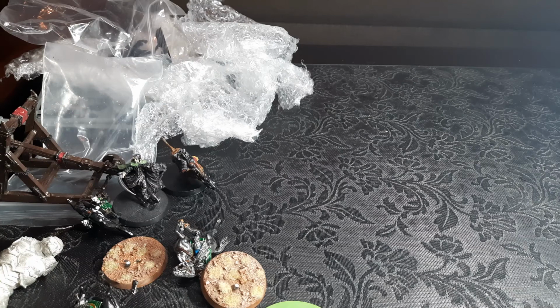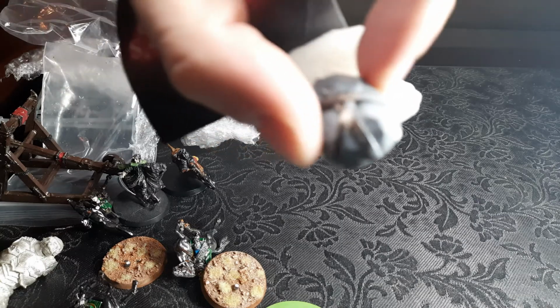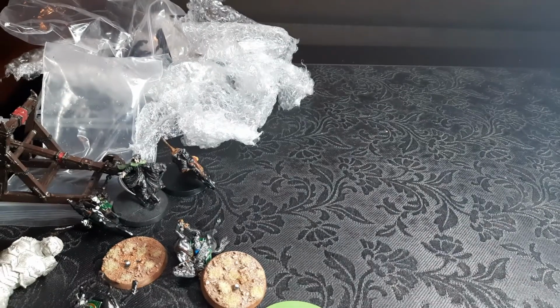Oh, so many things. Yeah, you have a lot of work to do now. And guys, my husband is a very patient human being. So if he could paint these little things, that means he's a very patient person.